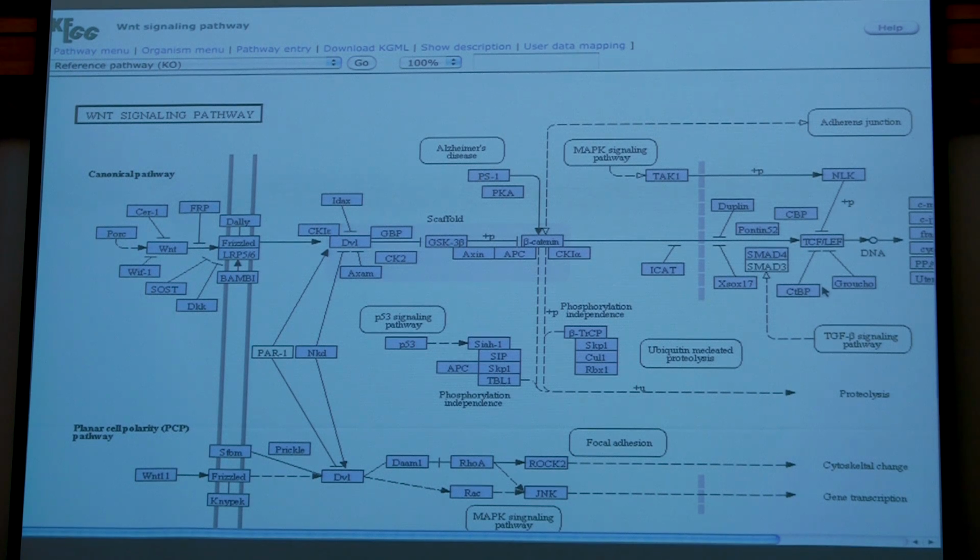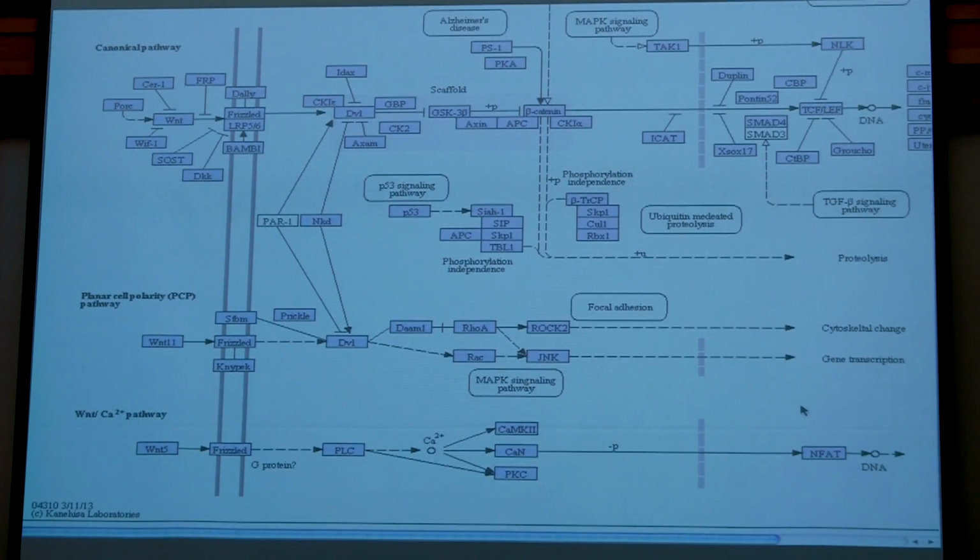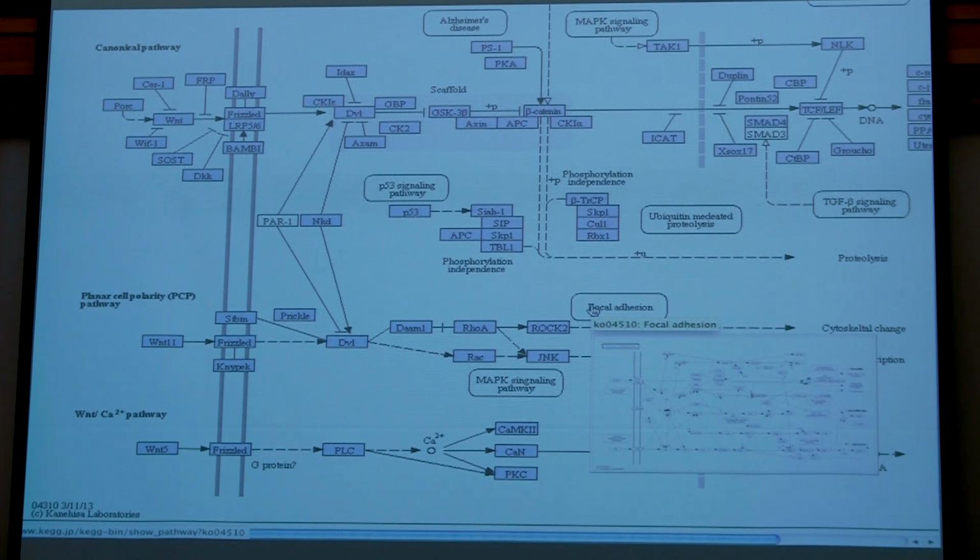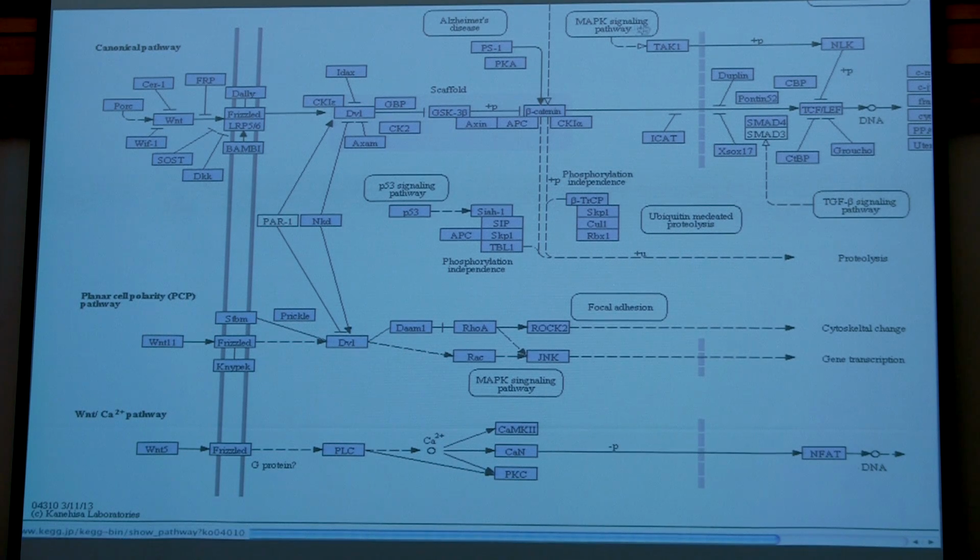This is a very important pathway in development. So this is all kinds of things that get turned on and off when this signaling pathway gets activated. Things like focal adhesion. Do cells stick to each other properly? And other kinds of signaling. The MAP kinase signaling is about whether cells should multiply and grow or should shrivel up and commit suicide. And so the balance in there says important things about both normal development and cancer.